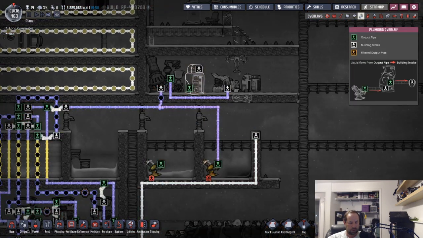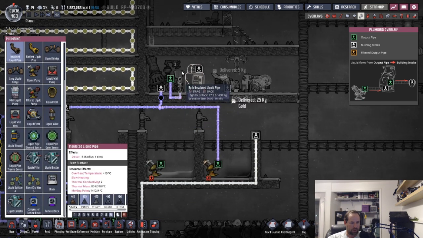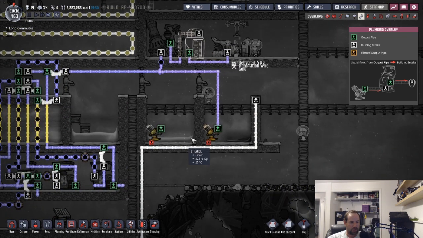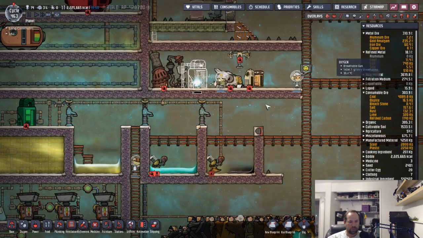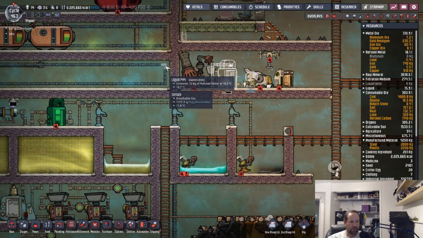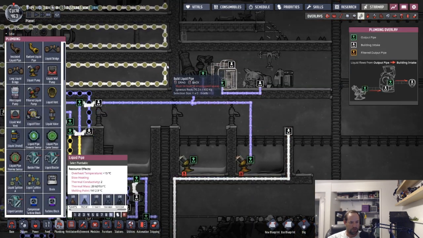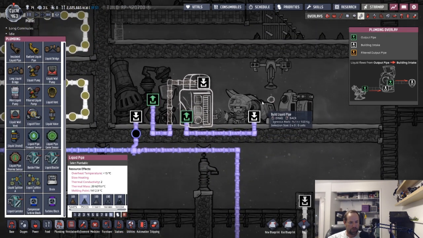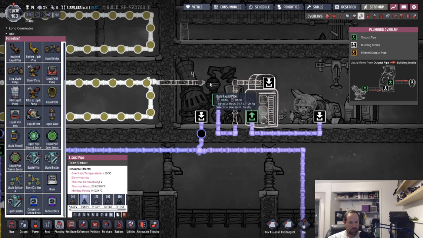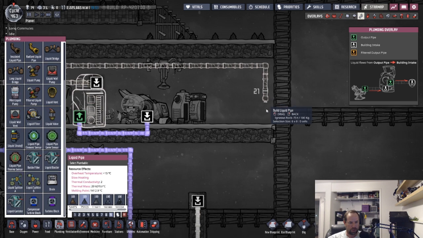So let's cut this, take this to there, take that to there. Okay. And I need to extend this cooling loop out. I want it to go over. Let's go ahead and just take this whole room.